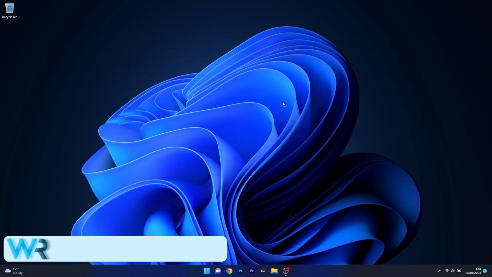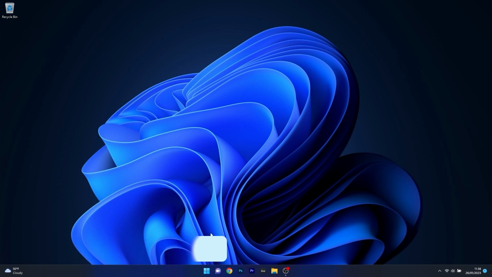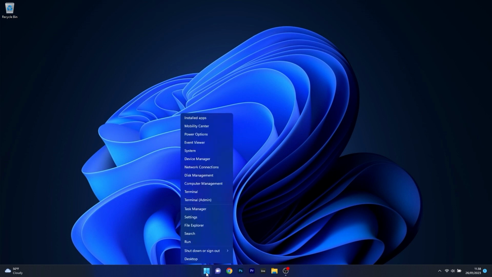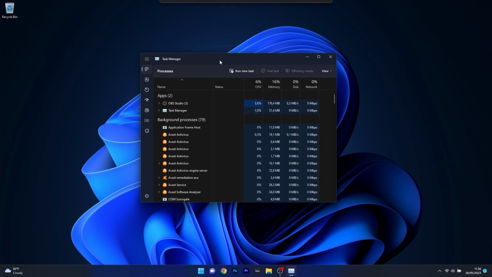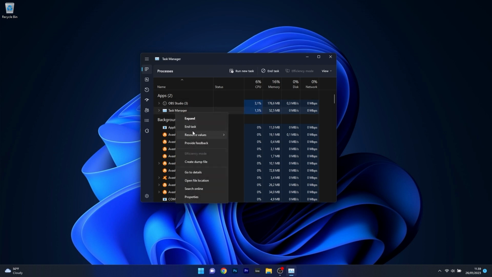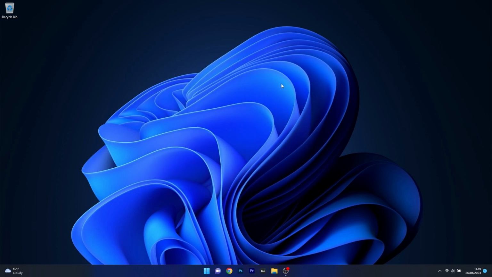Moving on, another useful solution is to turn off the applications working in the background. Now, to do this, simply right-click the Start button and then select Task Manager from the list of options. In here, if you have any background processes that you think are not very necessary to your computer right now, make sure to right-click on them and then select the End Task option. Afterwards, make sure to check if the problem still persists.